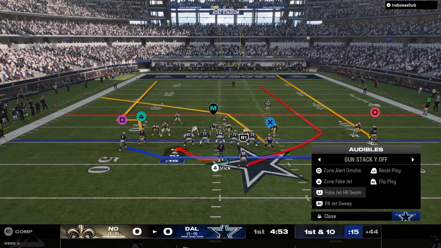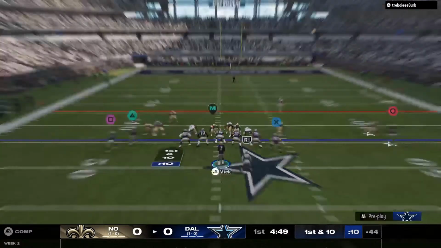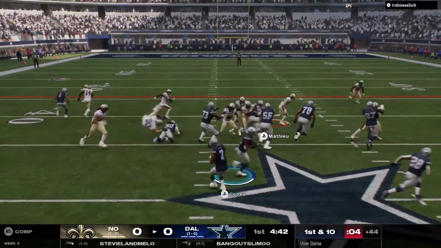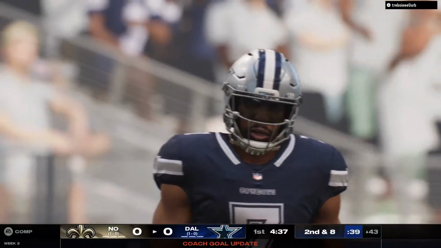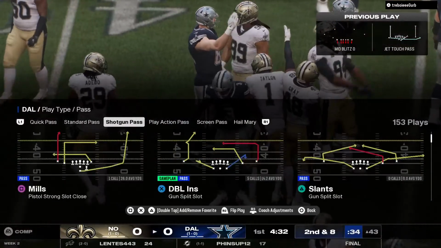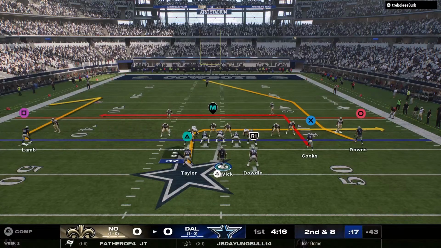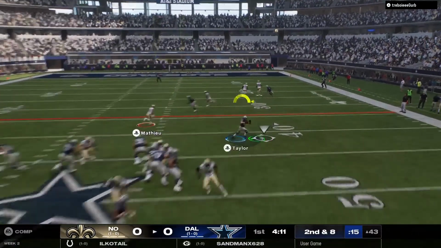Let's go now. Cougar 19. Cooks going in motion. And no chance to turn and go. That one good for just a couple. Second down and 8. Blitz coming. He'll throw it.